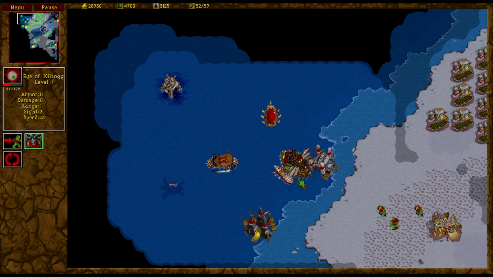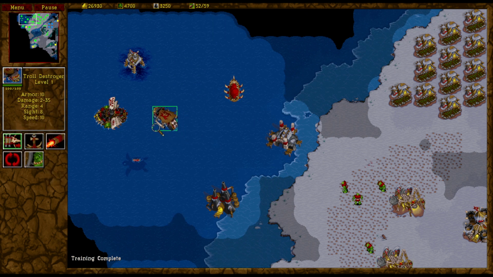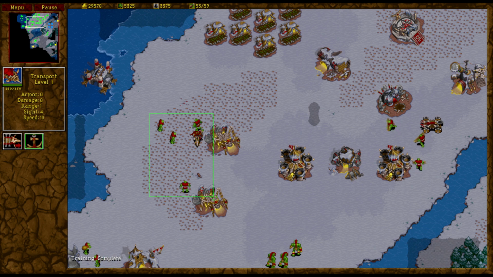Overall, here we have different naval ships that we have available to us. Again, we have quite an interesting variety. We have turtles for submarines. We have ships that shoot in the air and the land. We have land ships that shoot at land and at sea. Also, we have transports. A nice little variety here overall.